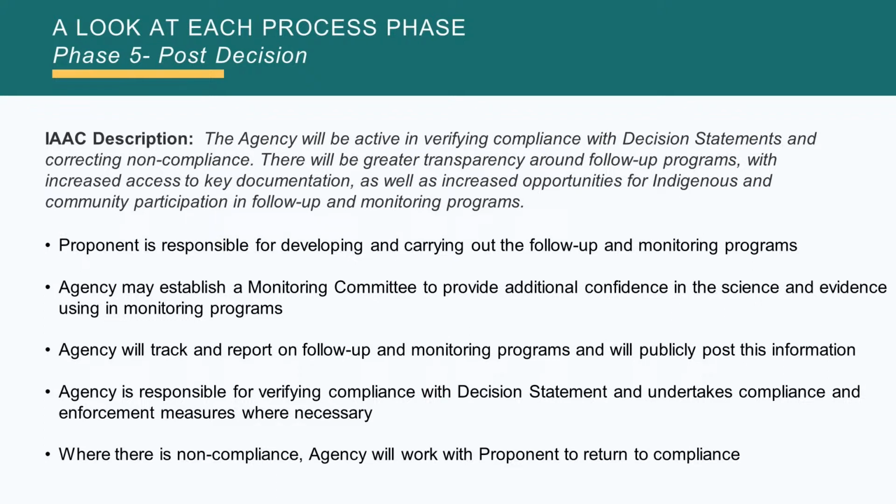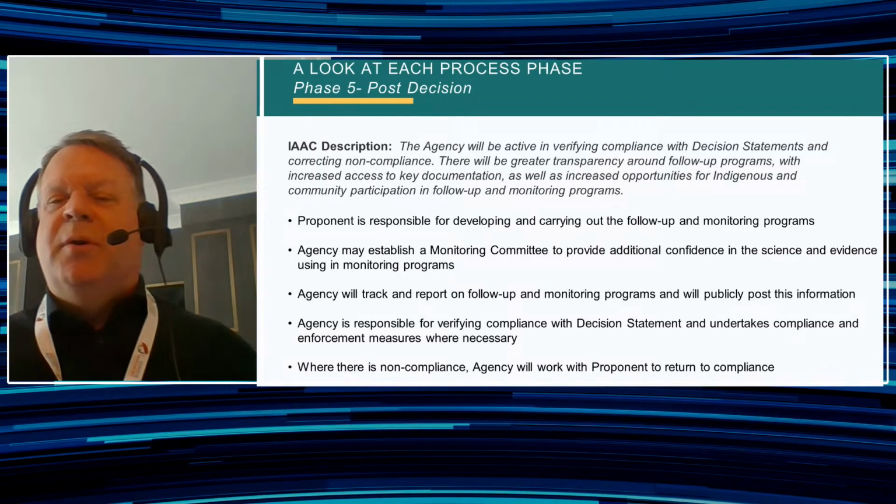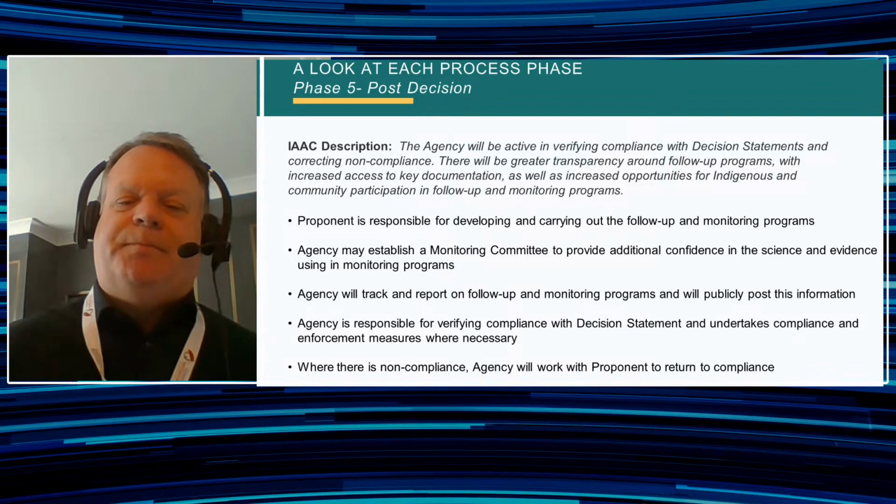The IAC is responsible for verifying this compliance with the decision statement and actually undertaking the compliance and enforcement measures where they have to. And where there is not compliance, where the proponents are not meeting their commitments or not following the rules, IAC will work with the proponent to return that to compliance.